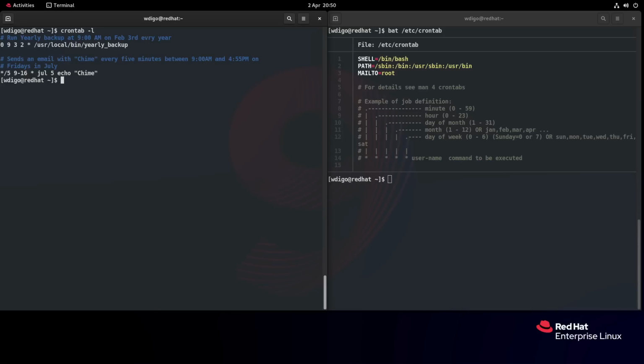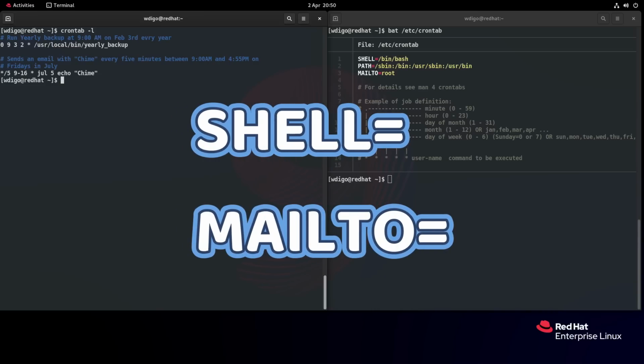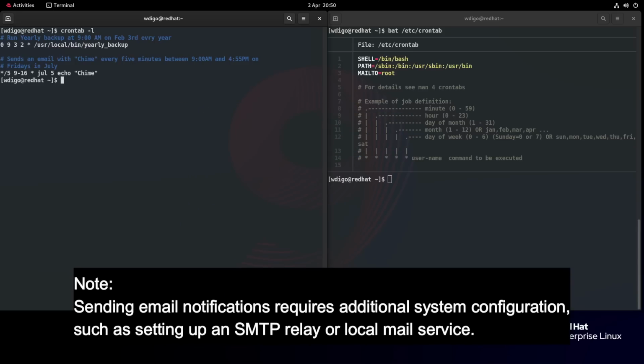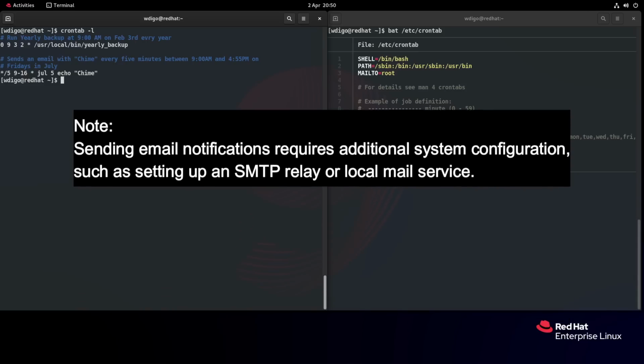Common variables include SHELL, which specifies the shell interpreter, and MAILTO, which determines the email recipient for job output. An important note here: sending email notifications requires additional system configuration, such as setting up an SMTP relay or local mail service.